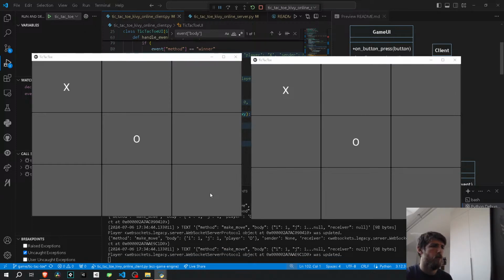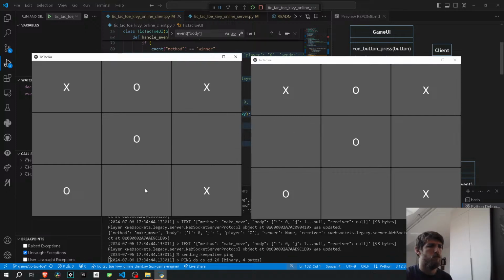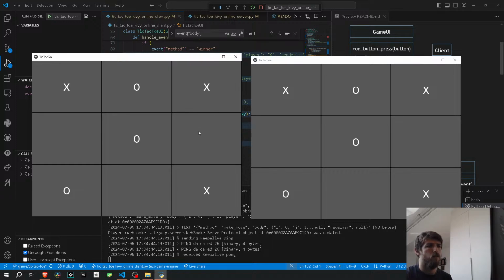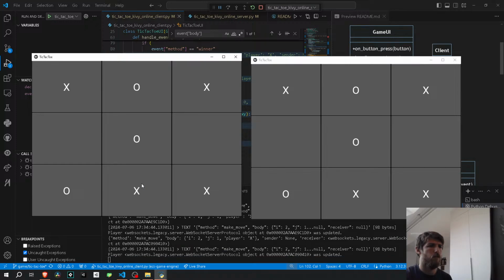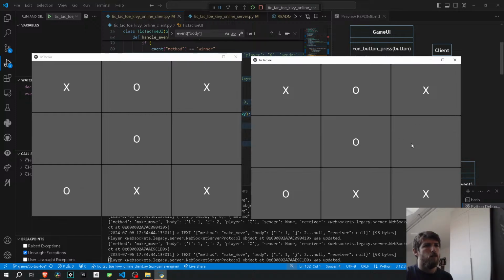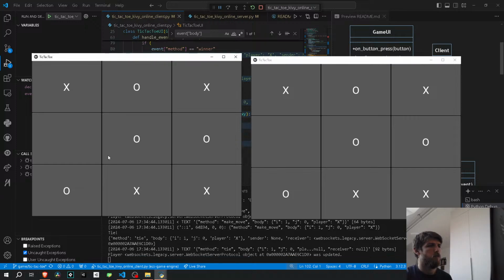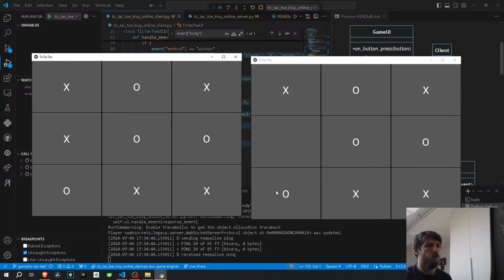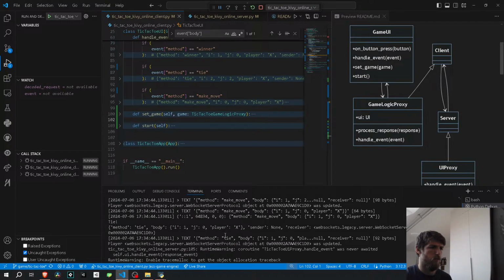O plays here, X plays here, O plays here, X plays here, here, here. And let's say O plays here, X plays here. And it's a tie. I think it's a tie.